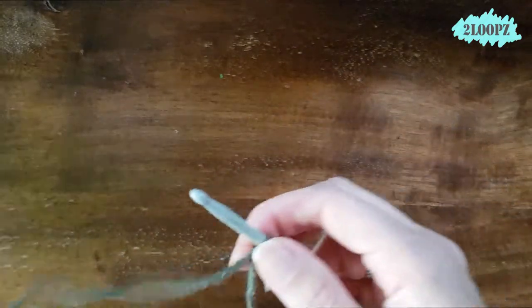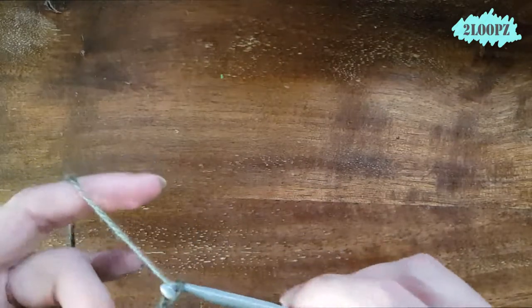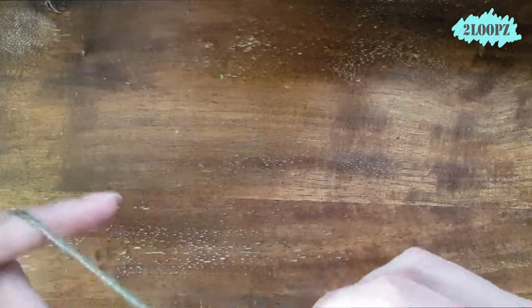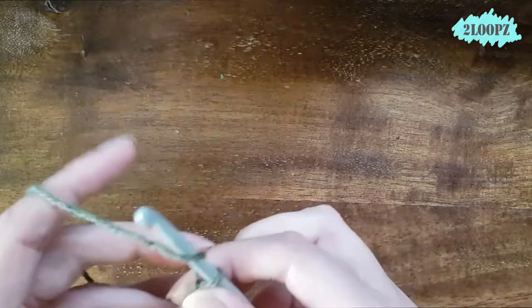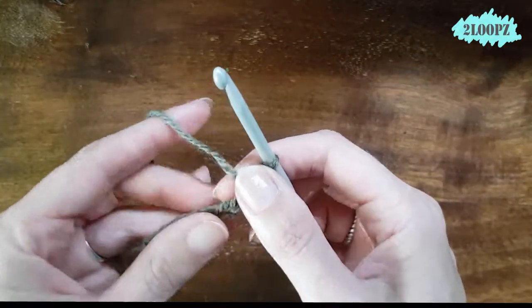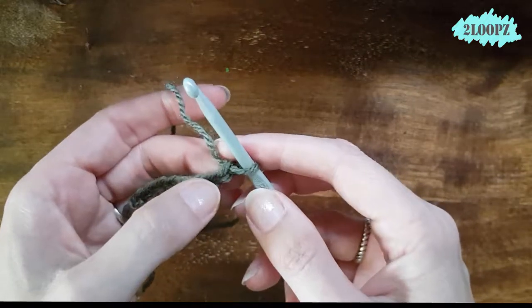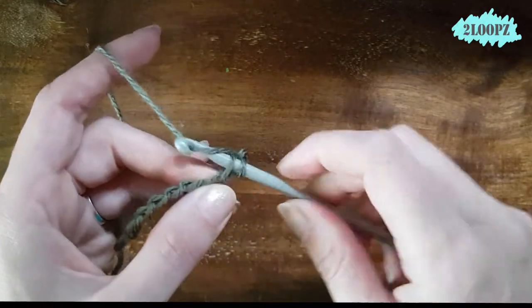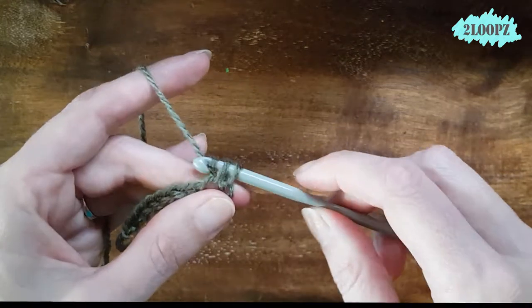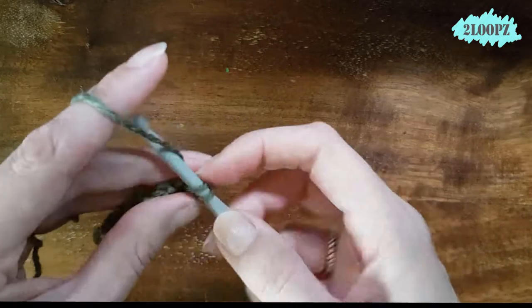You make a slip knot and chain 1, 2, 3, 4, 5, 6, 7, 8. Then single crochet in every stitch across. You start with the second chain from your hook. So this is your first single crochet. Single crochet in the second.